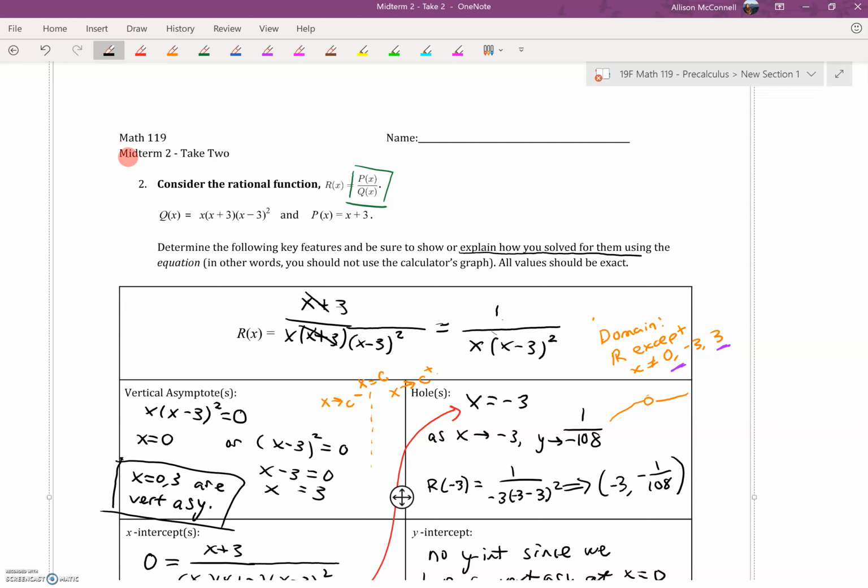But it's really, really important that you understand rational functions because this kind of analysis is really important in calculus and it's also going to be on your final. And we might even bring it up on a concept check in the future just to make sure that you have been studying this. So that's it.